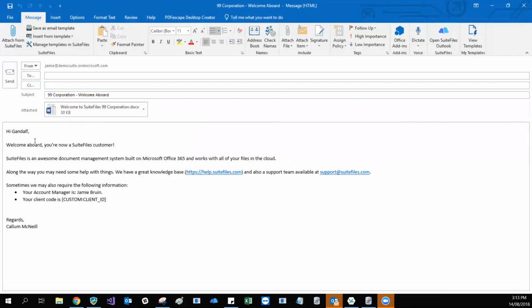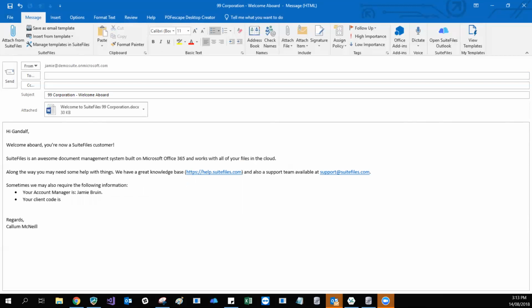And again, if a field like this doesn't fill in, it's either because the field doesn't have any information for that client in XPM, or because that field has been added in there incorrectly. So for example, this might be formatted incorrectly. It could be without the underscore, or maybe there's not a field for client ID at all, and that might be why it's not filling in. We can just remove that.